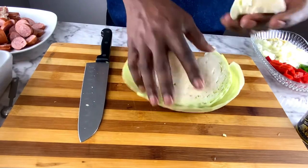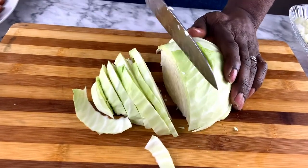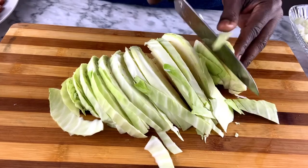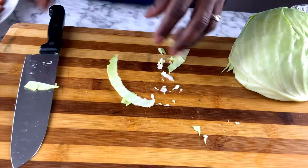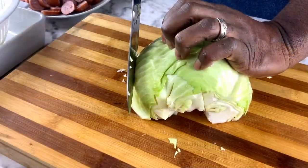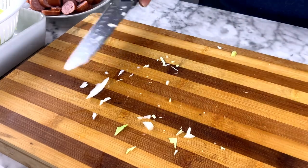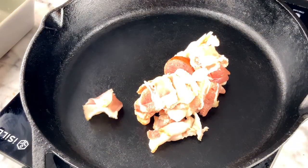You can see right in the center is where we target to get that core piece out — again, that's where all the bitterness is. Once you get that all out, we can start chopping it into smaller pieces, put it in a colander, and rinse it off. You can move your hands to help with the cleaning, lifting the leaves up to make sure they're all clean. I didn't end up using the full head based on the skillet size that I had, so you just have to make sure your skillet is large enough to handle whatever you're putting in.